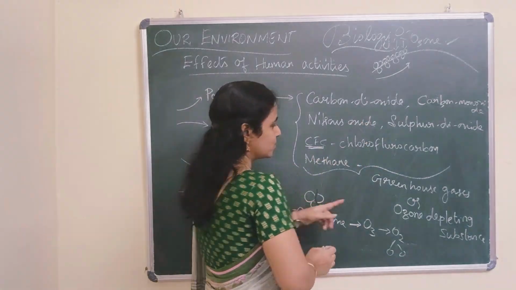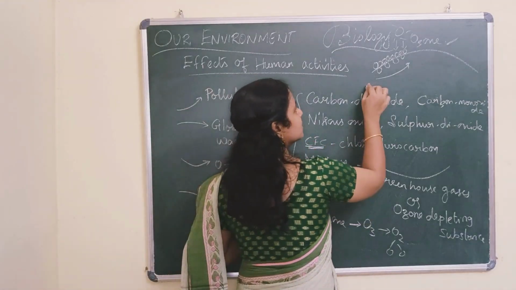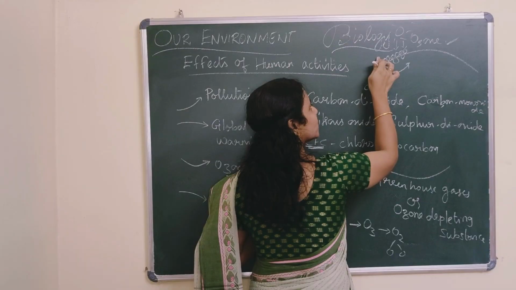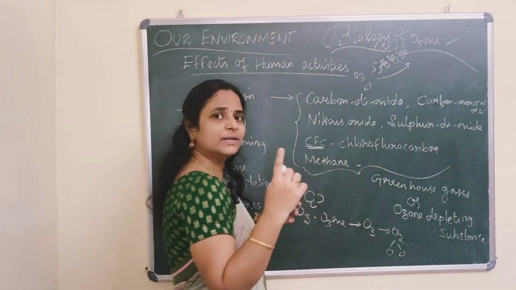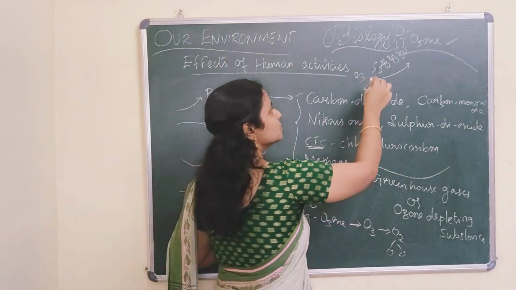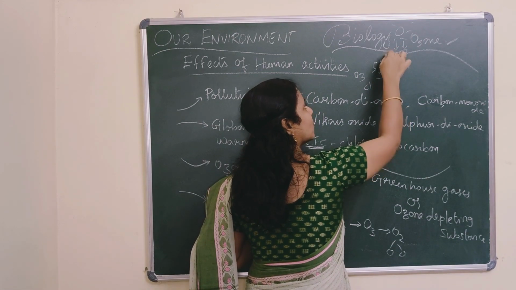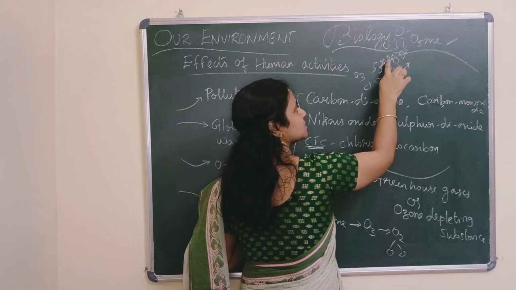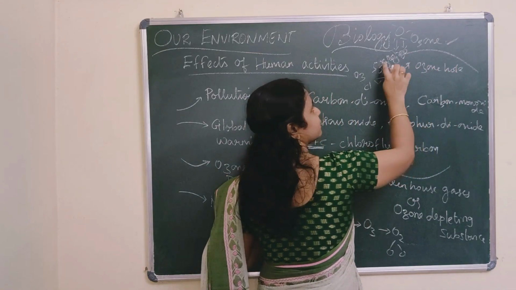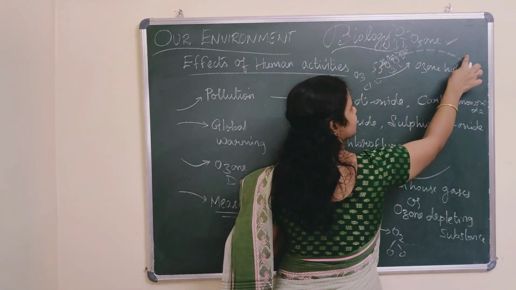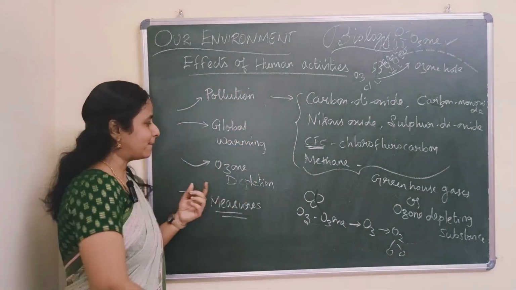So what will happen? As I told you, these ozone depleting substances, especially compounds like chlorine, will split the molecules. So it splits the O3 into O2 and O, oxygen molecules separately. So the rays from the sun can easily fall down. You can find gaps here, and those gaps are called ozone holes. And you can find the layer breaking. So you call that ozone depletion.